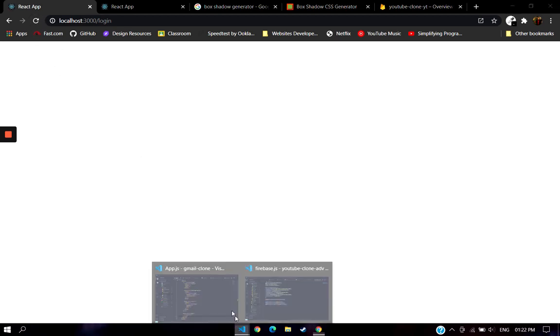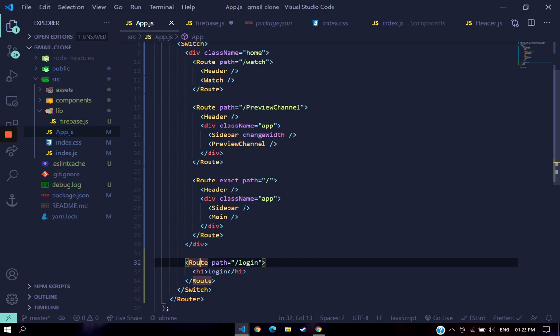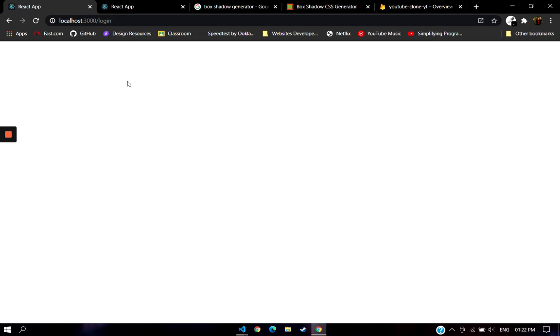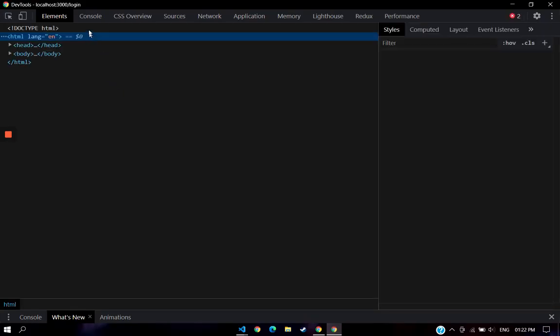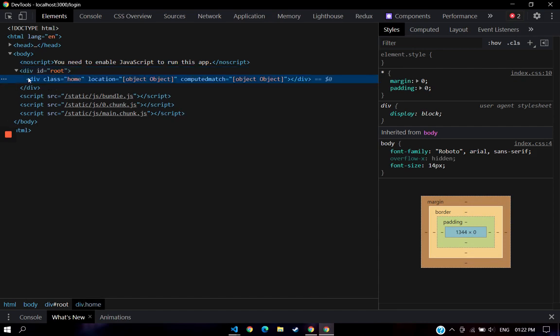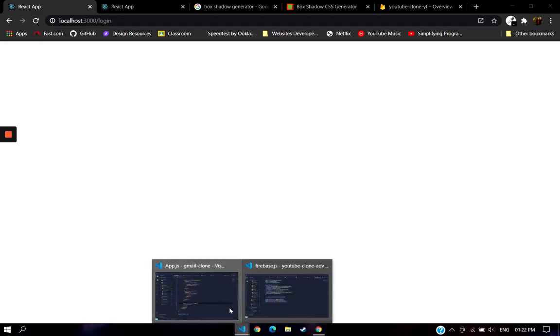Okay, now we don't even see our login for some reason. So here we should have seen that. Okay, now route path, keep it exact. What if we say just exact over here? I don't really see anything. Console, body, route, home. Okay, it's rendering our home, right? Why is it checking our home?